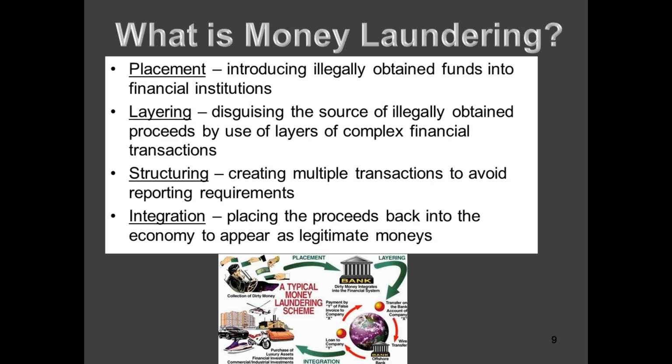These are the terms that are used in money laundering. Placement is introducing funds into banks. Layering is disguising the source of the funds by using layers of complex financial transactions that are going to be difficult for the average person to figure out just by a cursory look at it. Structuring is creating many transactions to avoid reporting requirements.